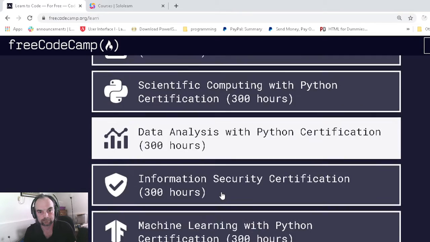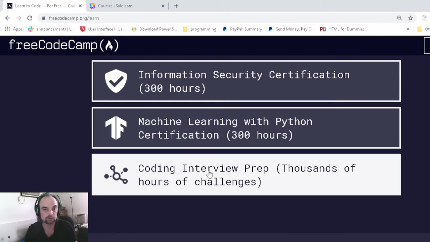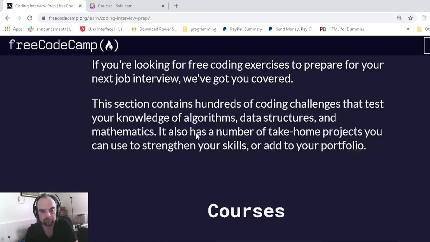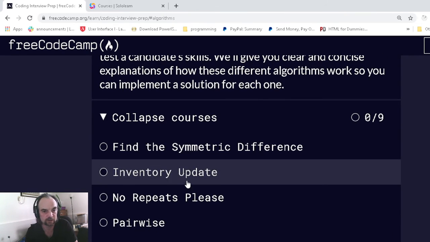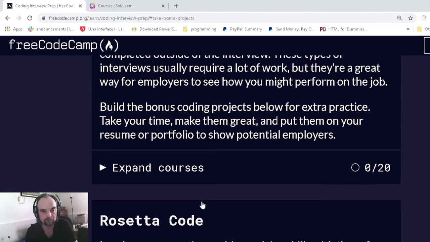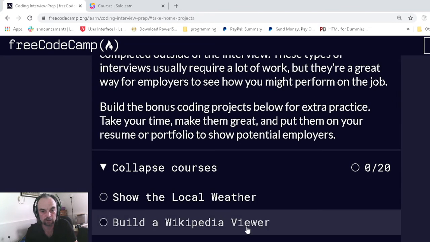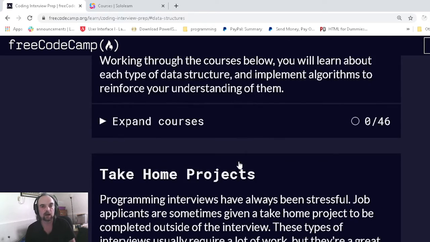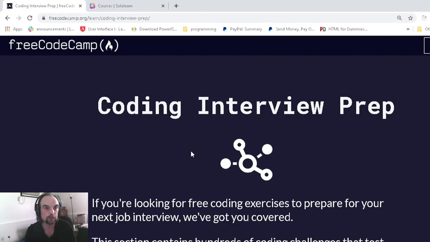And at the end of all those, you can also do coding interview preps, which is a whole bunch of different challenges. For example, they have challenges like finding the symmetric difference, inventory updating, a whole bunch of different projects you can do using APIs and everything, just to show that you know what you're doing.